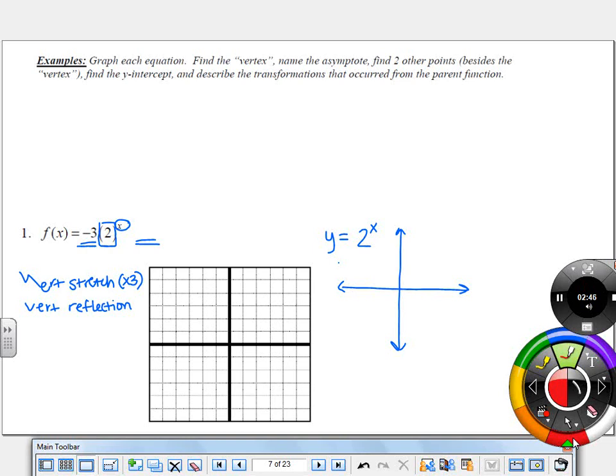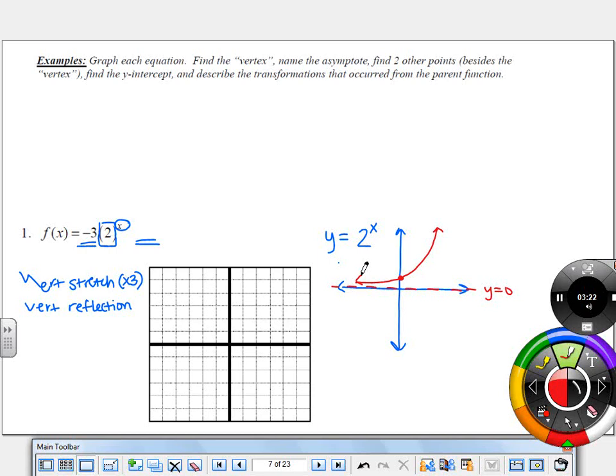Okay? Now, whether it was growth or decay, all the functions had 2 things in common exponential-wise. They had an asymptote here at y equals 0, and they had this point right here at 0, 1. Okay? But if it was growth, it was going to go up this way, like ours is. And if it was decay, it would have started up here and then come down towards the asymptote, if this was like 1/2 or 1/3. What we need is 2 more points besides this vertex point, because we know that this graph would be different if this was a 5 than if it's a 2.